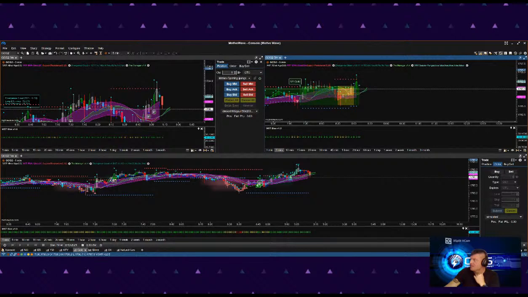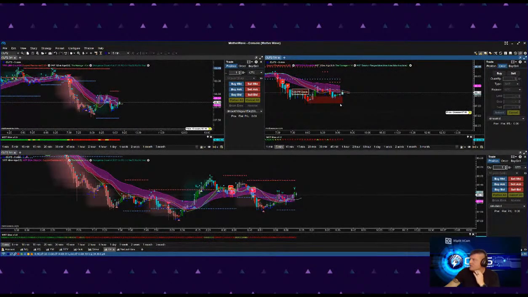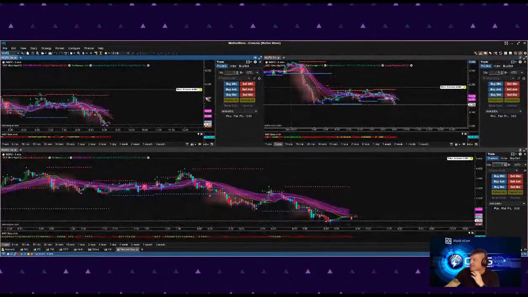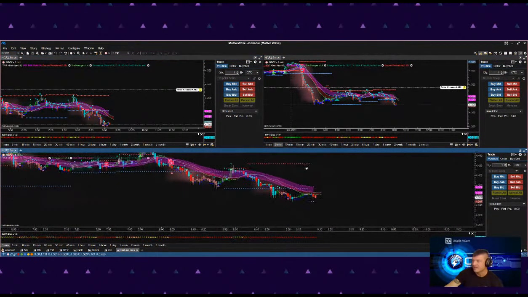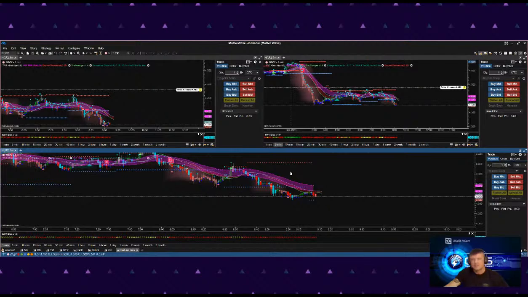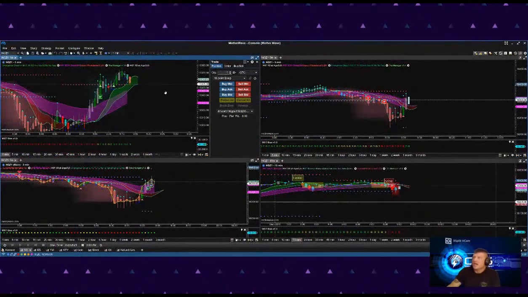This is the gold right here. Look at that rejection off of that area again, and then it's going back down. Oil, what's oil doing? Nothing. Natural gas. I wish natural gas had like a pit open, and I think it does, but this is an elusive beast, natural gas.